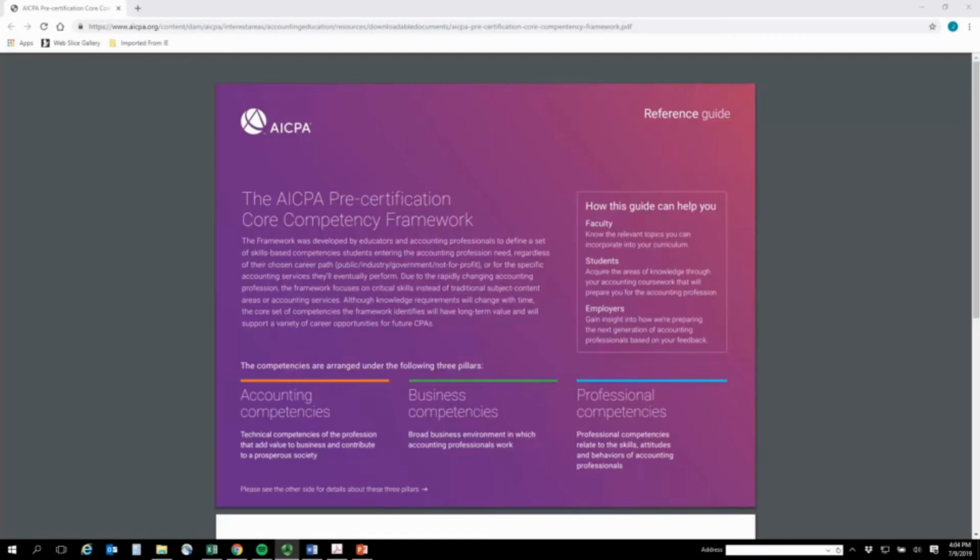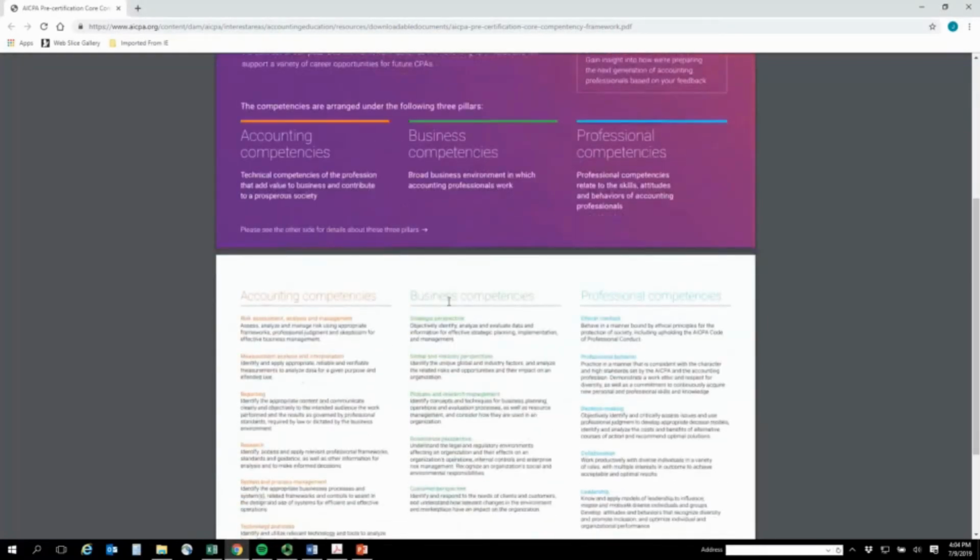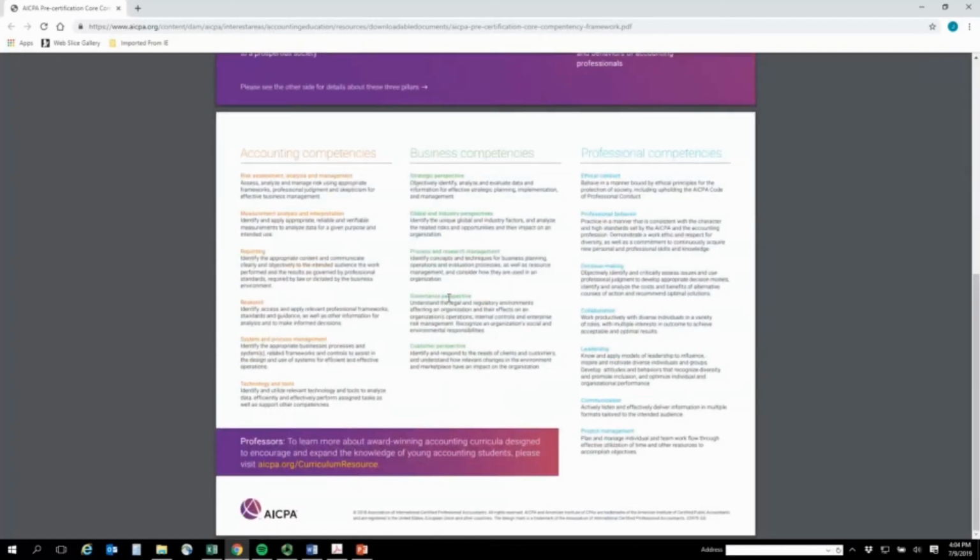The competencies are listed out and categorized as accounting competencies, business competencies, and professional competencies.